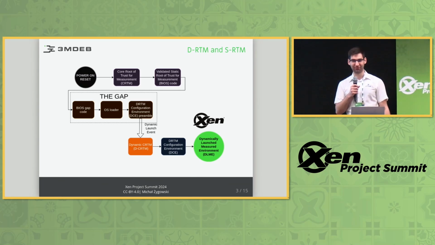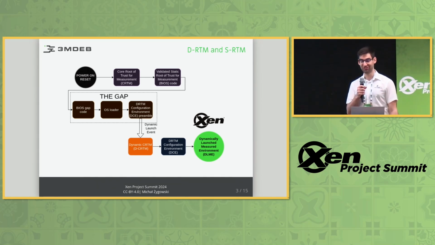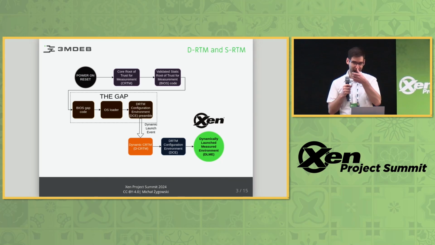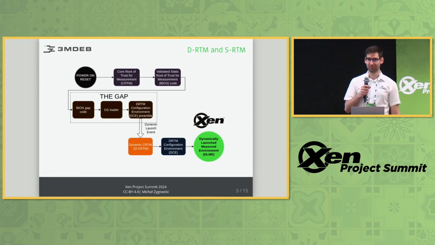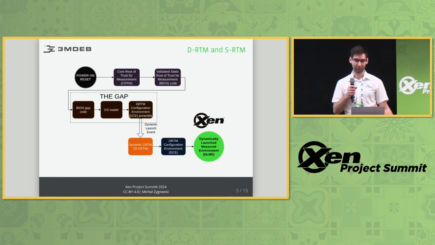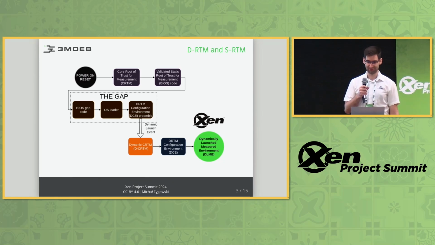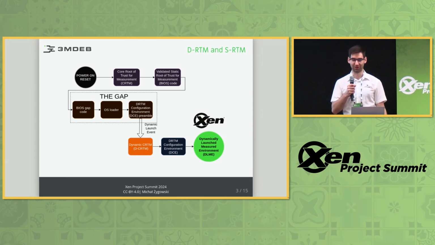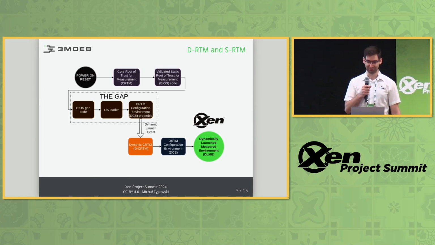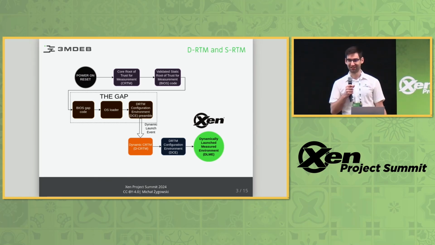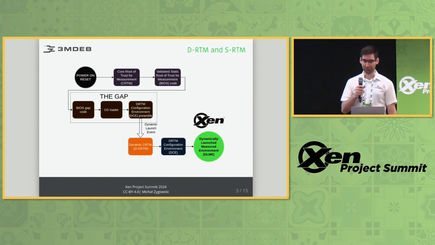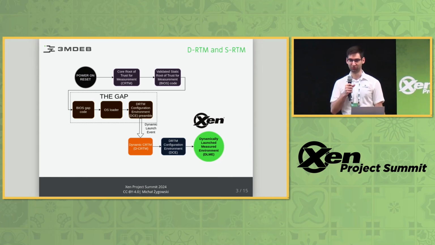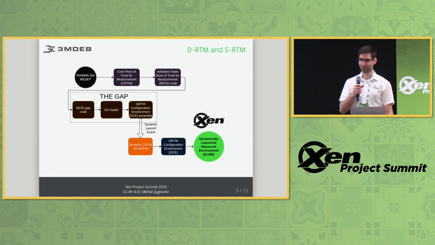So, a little bit of introduction to what SRTM and DRTM are, what the relation is, and the reasoning for the existence of DRTM. This diagram shows the typical life of a platform from the power on stimulus to the target operating system or a hypervisor, in our case Xen Hypervisor. So we typically start with the power on stimulus, which causes the system to boot from the static root of trust for measurement.